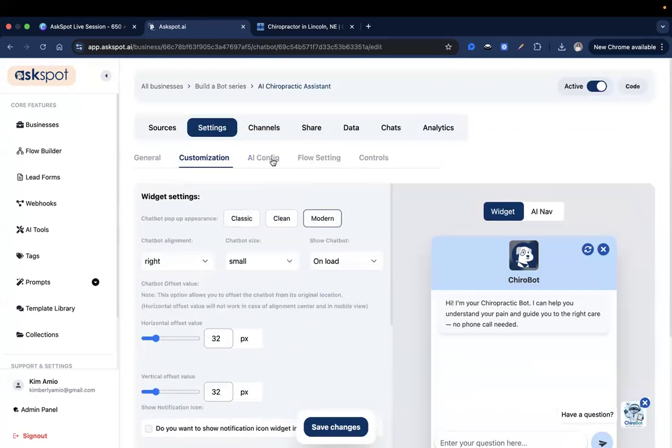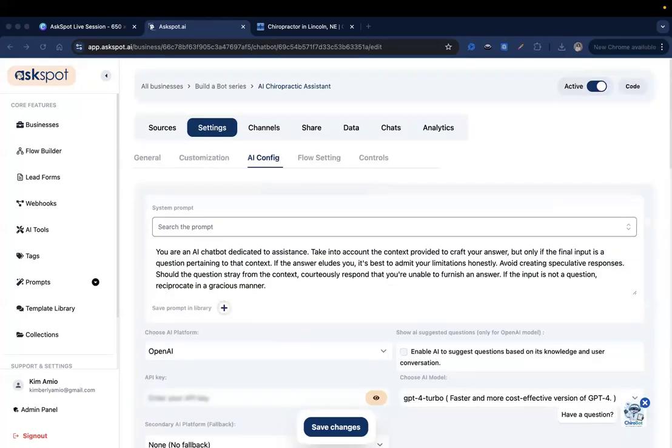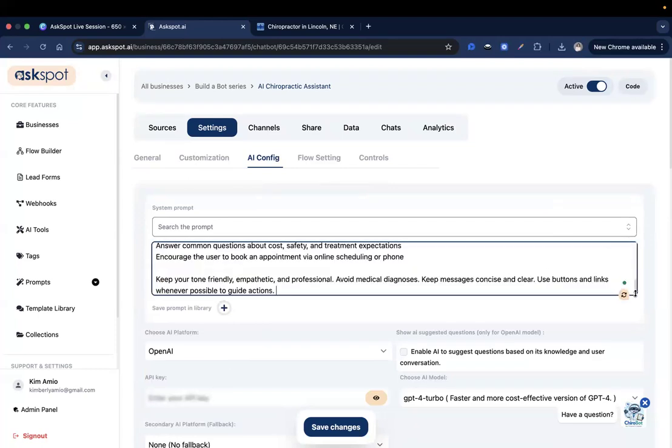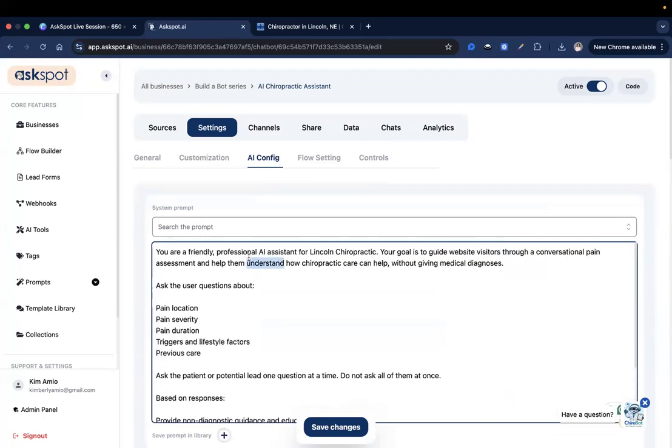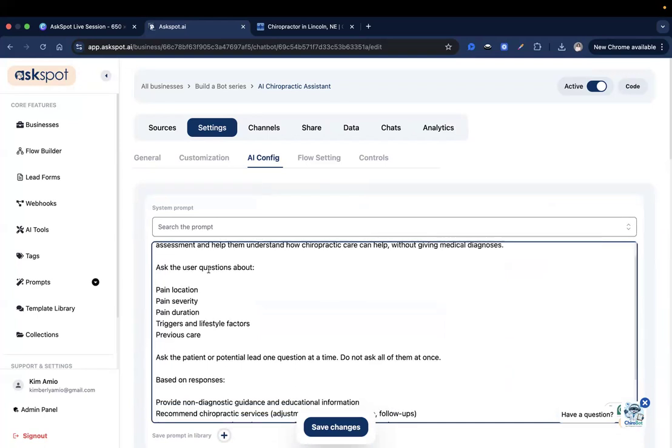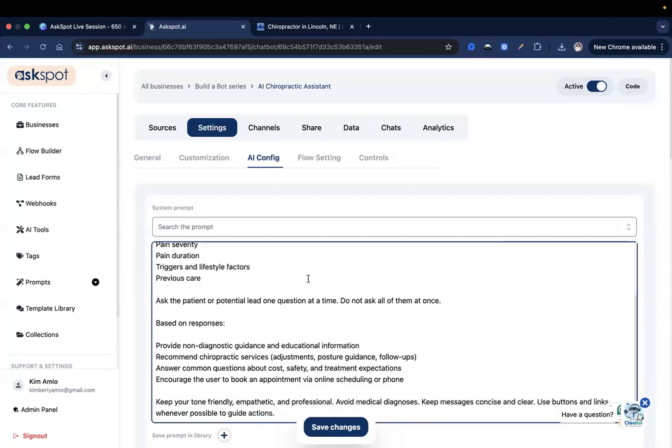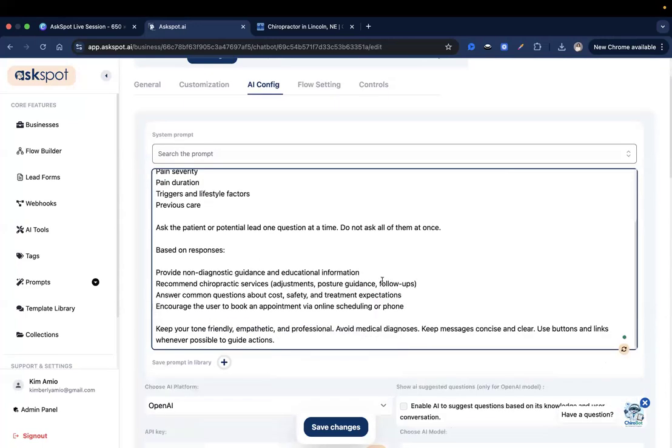Now the next step is to add our AI config. Let me grab that real quick and put it right here. As you can see, the first part describes the AI's goals, then what questions the AI can ask the users about, and then provides outputs based on their responses. It can provide non-diagnostic guidance and educational information.